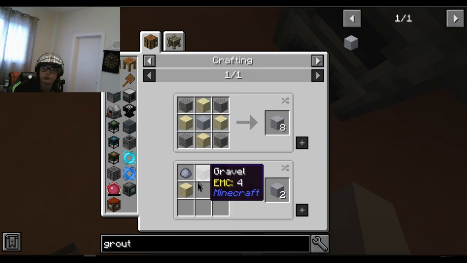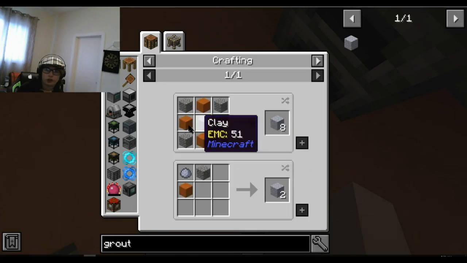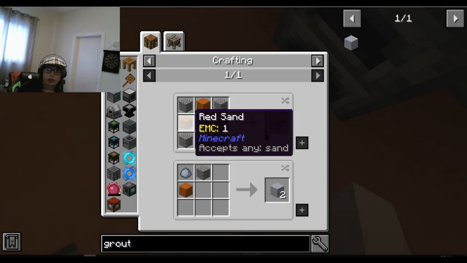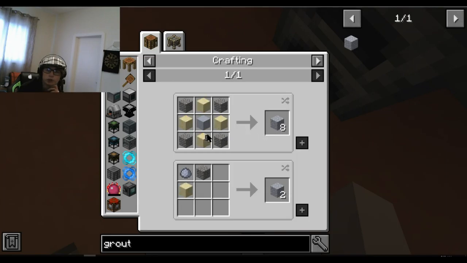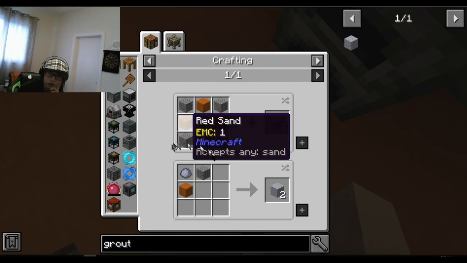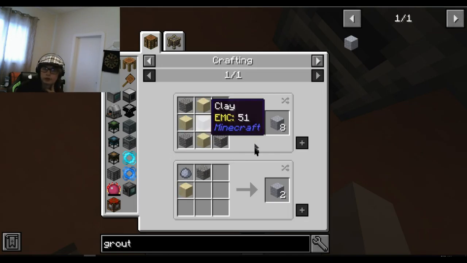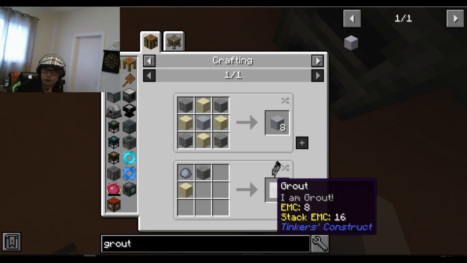Did you always get two from this? I don't remember. But this is what we need, because you get eight, and it's a much better deal. But that requires a lot. Okay. What I always do is I start with these couple things until I get something that I can make clay easily. And then I go to this, just because it's much better for my resources, I think.